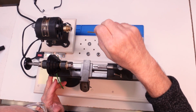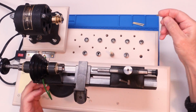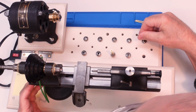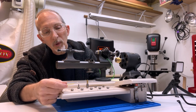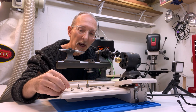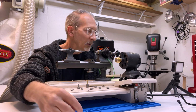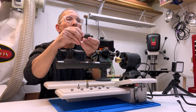These are 1/8 of an inch diameter, which unfortunately I have a 30 collet and I have a 40 collet, but this is like 3.1 or 3.2, so it's not going to fit in the collet. Thank you, Imperial System. So what we're going to do is we're going to use this.